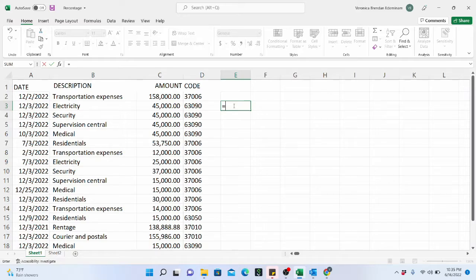And just like you can see, after typing the equals to sign, a lot of the functionalities that we have on the home tab have been deactivated because you have told Excel that I want to input a formula. So any form of analysis you want to do in Microsoft Excel that involves a formula, you have to start with the equals to sign.